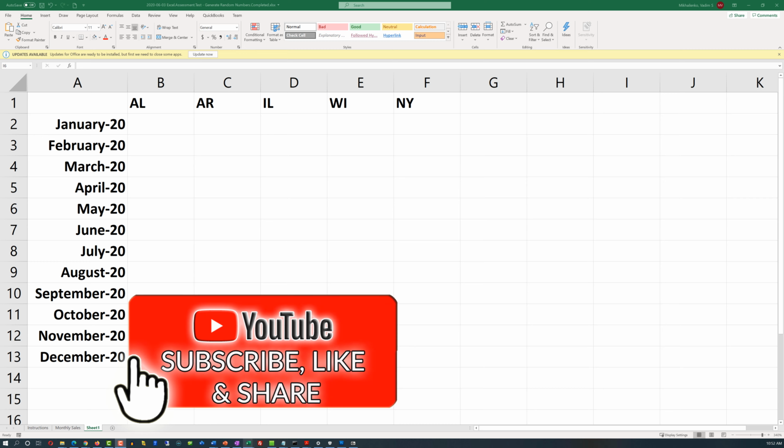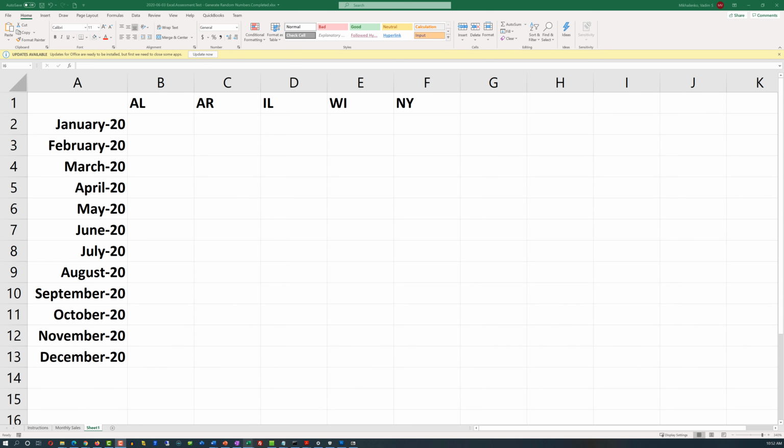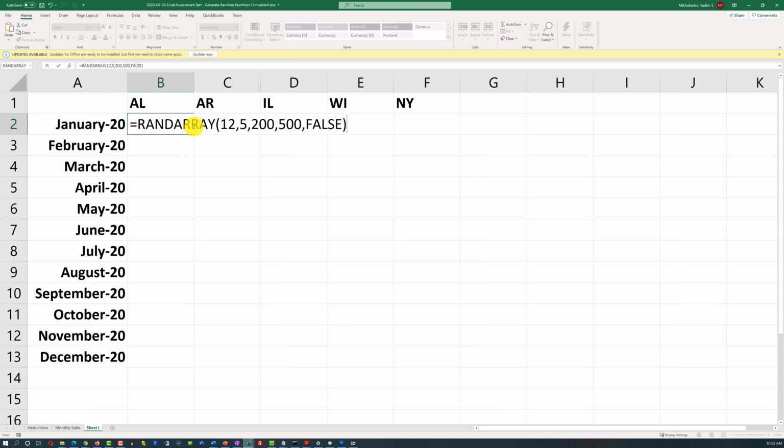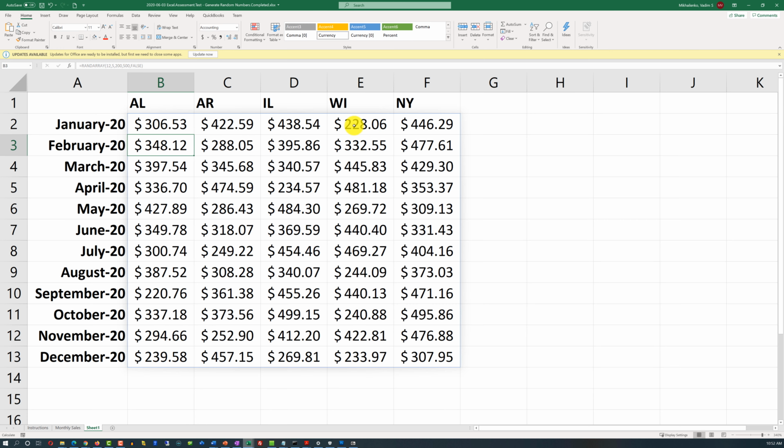And if you followed along during the practice exercise, you probably learned that the rand array is the right function. And the key here is that it asks in one cell. So to use the rand array function, you will use this syntax. You will specify how many rows you will need to add, how many columns, which is 5 in our case, what is the range of values, 200 through 500, and then you will decide if you want any values after the decimal point. And if we hit Enter, it will populate our values with the random numbers in the predefined range.